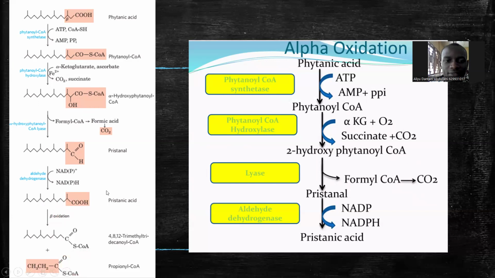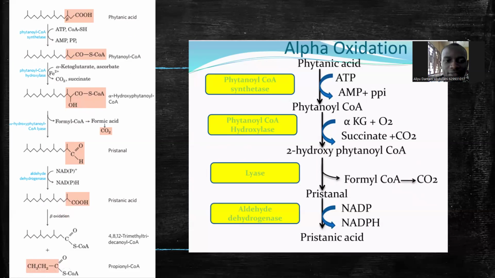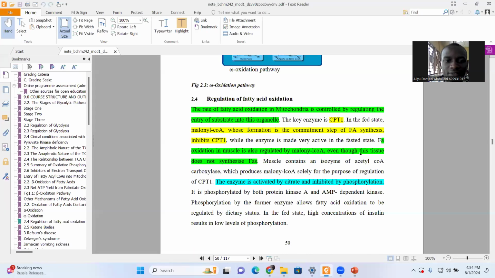You remember beta oxidation, right, from what we did earlier. And now, since phytanic acid has an odd number of carbon atoms, you're going to end up with propionyl-CoA, right? And you remember the reaction of propionyl-CoA, just like I showed you. It's going to lead to the production of L-methylmalonyl-CoA, which can be converted to succinyl-CoA, which can be converted to glucose through gluconeogenesis. Okay? All right. So I think I've explained this. Basically, that's it. That's alpha oxidation for you.